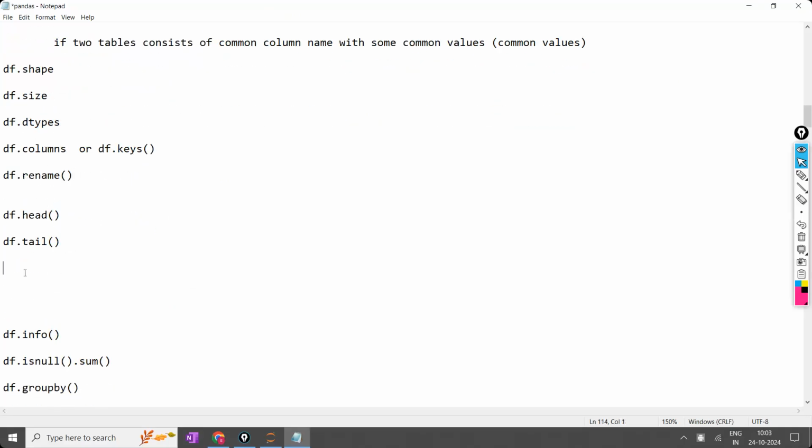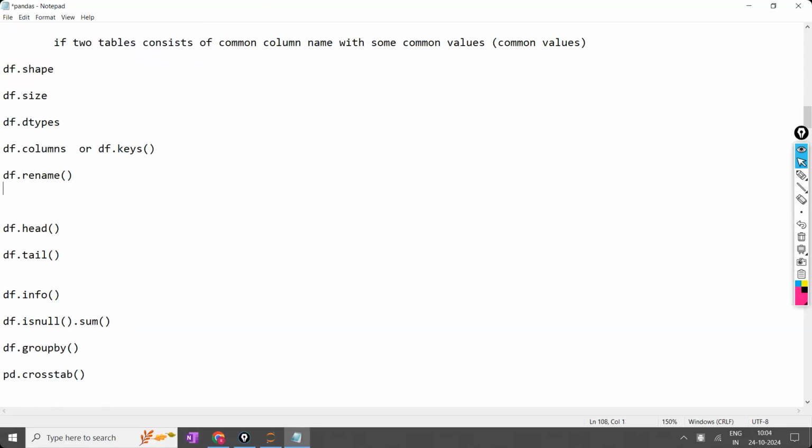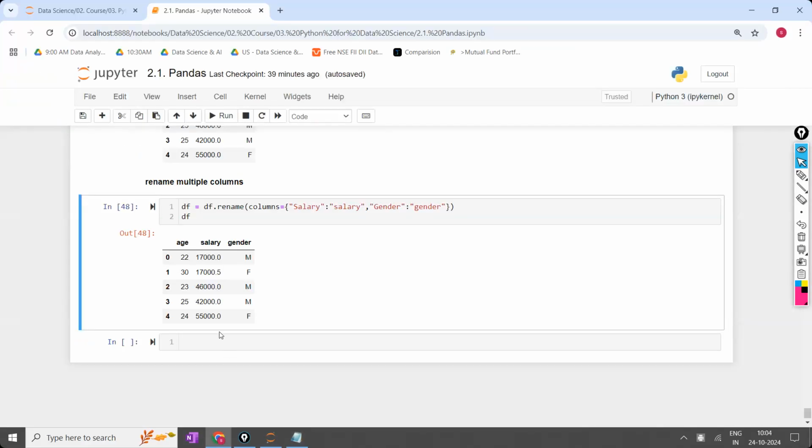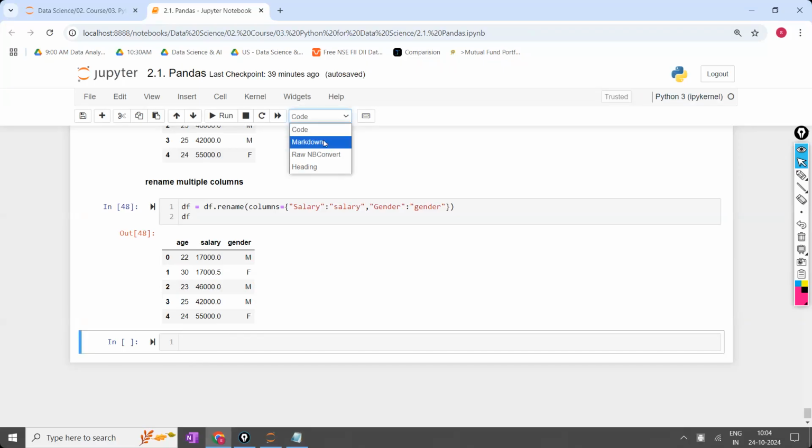Next, coming to the next one, we are having unique values. Already I have told you the unique values also. How to check the unique values. For example, if I want in the gender unique values, how to check the unique values in each column?